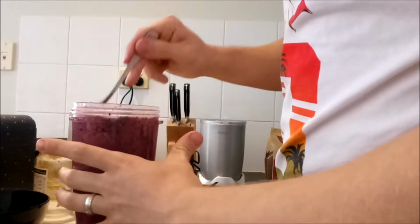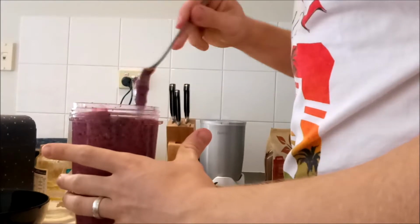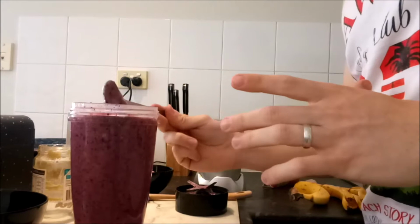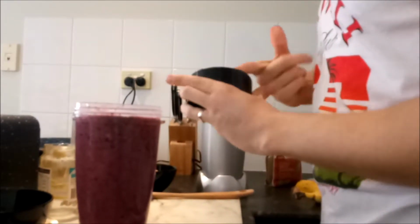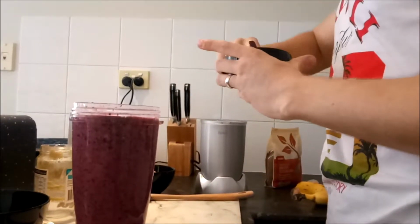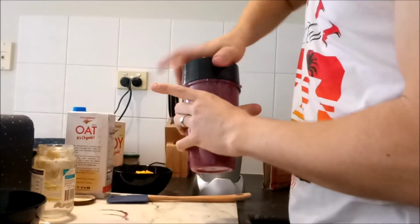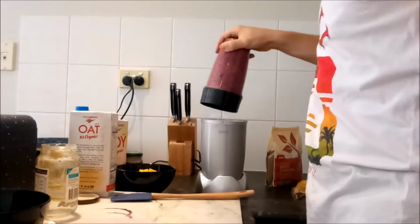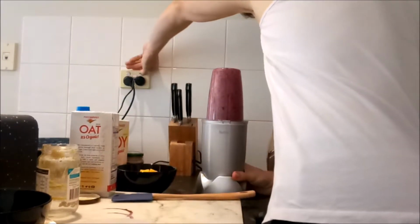And because of the design of my blender, I should probably make sure it's all covered so nothing sticks to the blades. Again, piece of crap. But it does look good. Clean that seal. Okay. Throw this back on the noisy machinery.